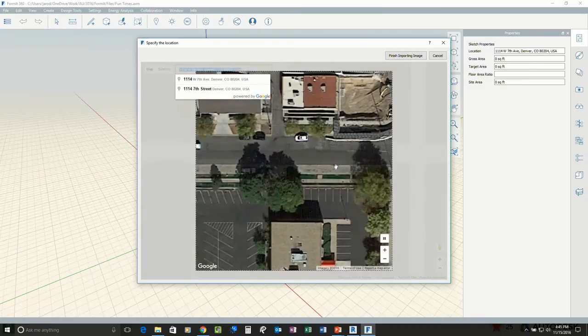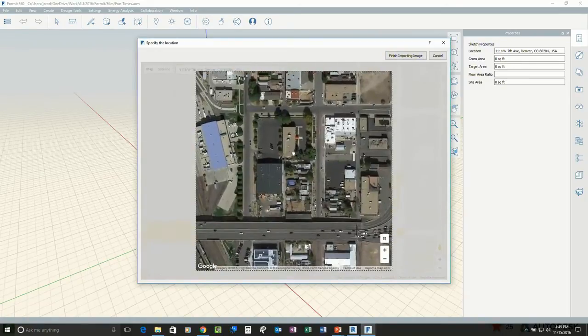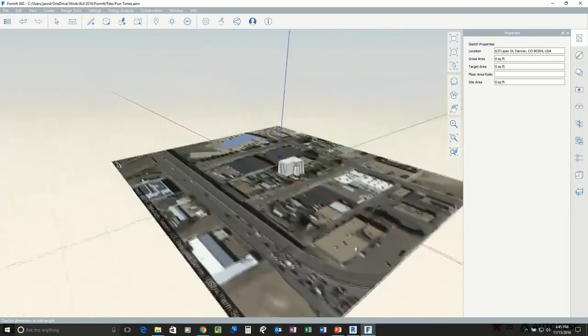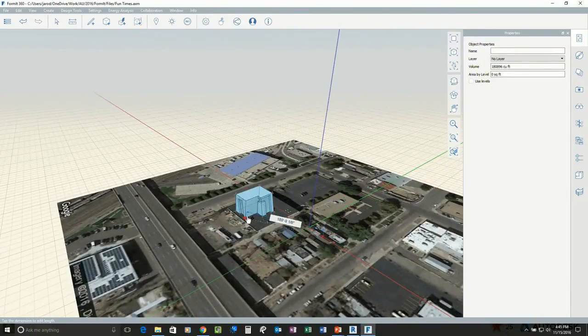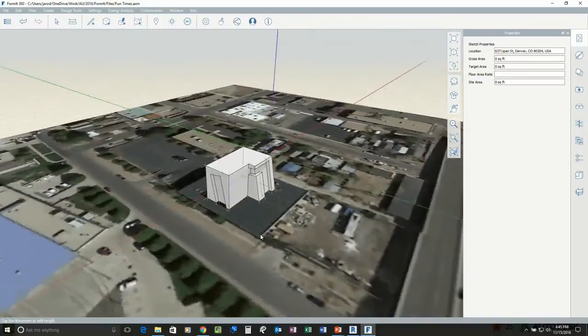And I'm going to import this, and you have control over exactly how much you want to import. Obviously this would be something you do right away instead of what I'm doing now. But then I can double click on this, grab this, and maybe move this over to where I want it. Maybe I need to right click and rotate this, because I really want it to be facing south.